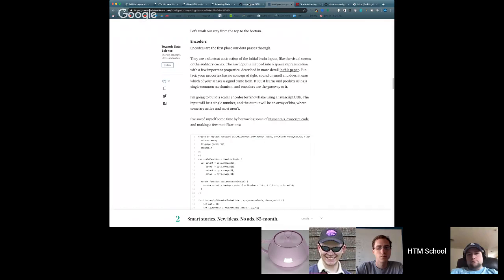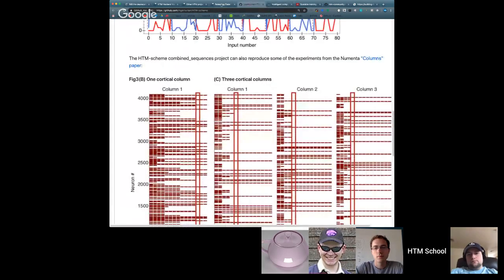He took Paul Lamb's HTM.js implementation and basically injected it as a plugin for Snowflake, the database.